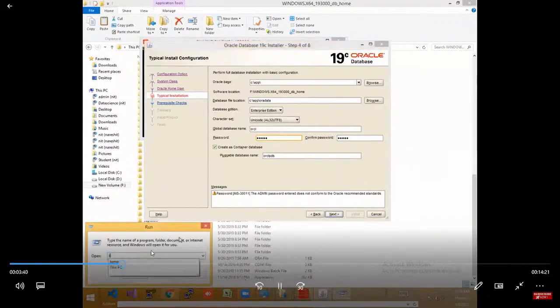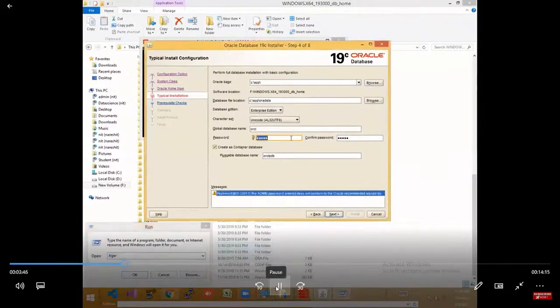Here I already showed you, okay, run command prompt here, which password I took. So tiger and confirmation tiger. After that, this checkbox should be deactivated now. So I'm going to deactivate this checkbox and click on next.